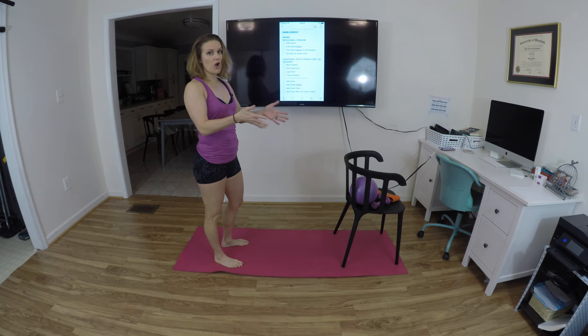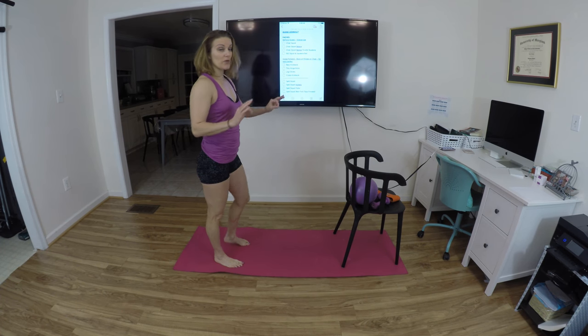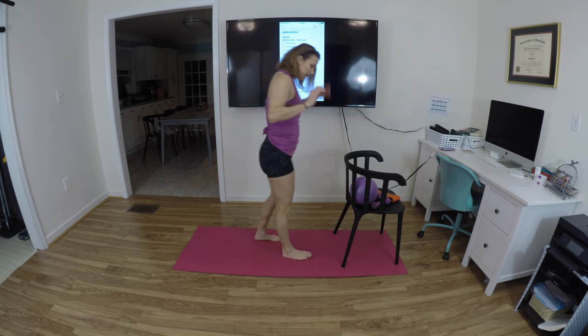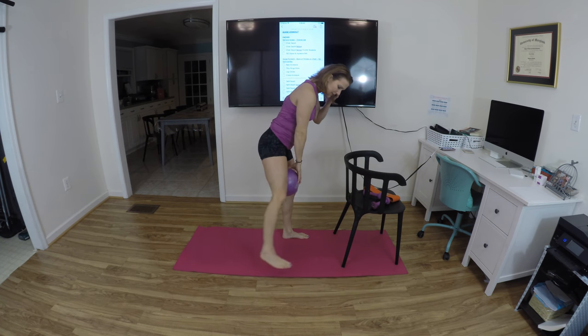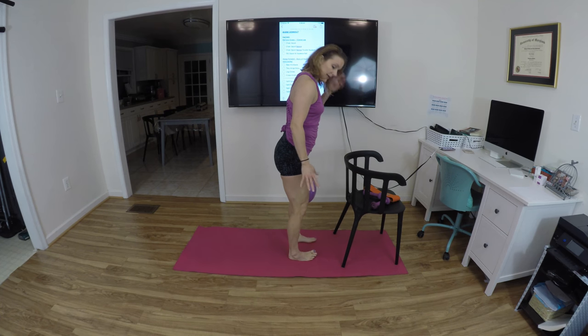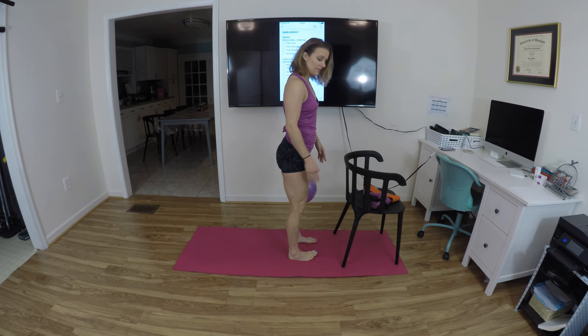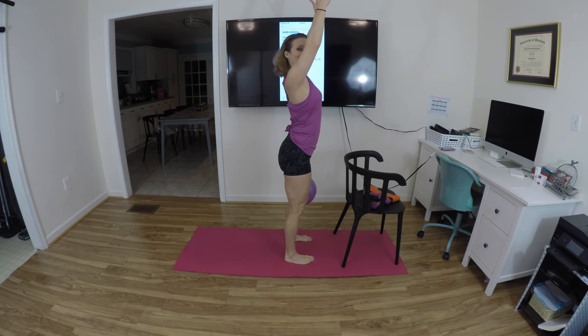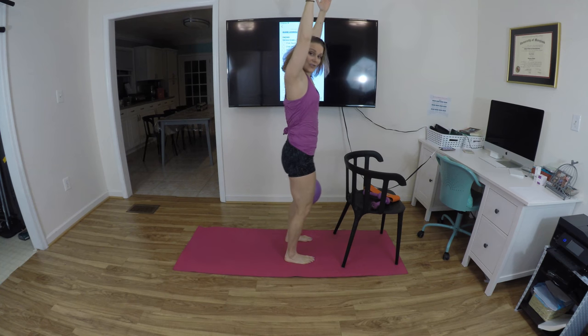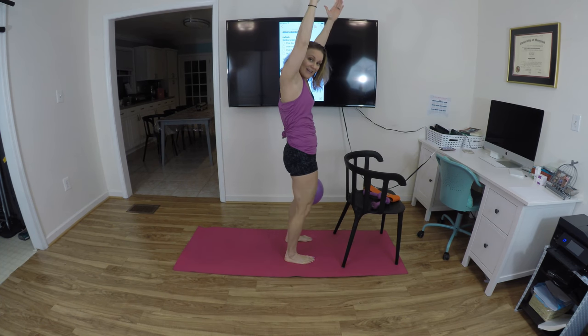All right, so you're going to be facing the chair and you're going to have a parallel stance, which means your toes are facing forward. You're going to have the ball between your knees. You're already squeezing it. Try to make dents into the side of it, activating those adductor muscles, those muscles that draw your knees together, your legs together. Arms come up right next to your ears and just give me some chair squats.